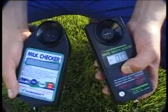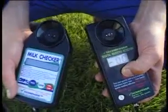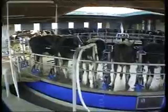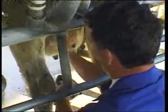A Technifarm mastitis detector or milkchecker will identify mastitis early and accurately. Early means long before telltale mastitis clots appear in the full milk. Accurate means subclinical mastitis — an infection which does not give any visible signs of inflammation and therefore cannot be recognised by the farmer without the digital milkchecker.